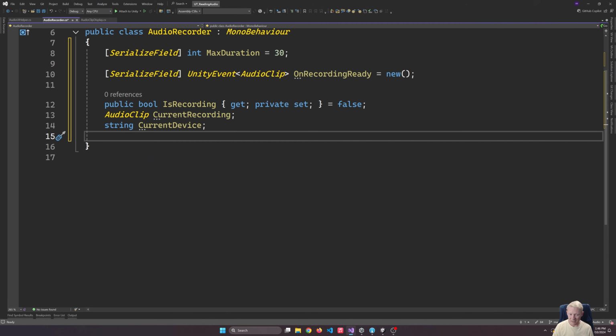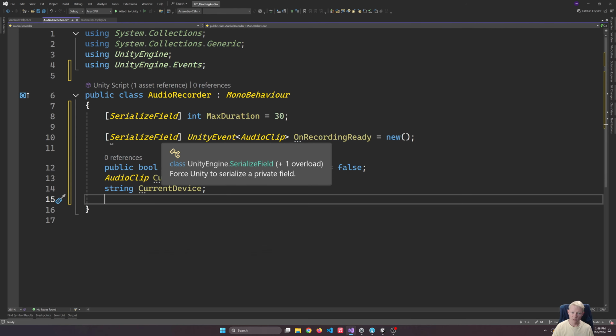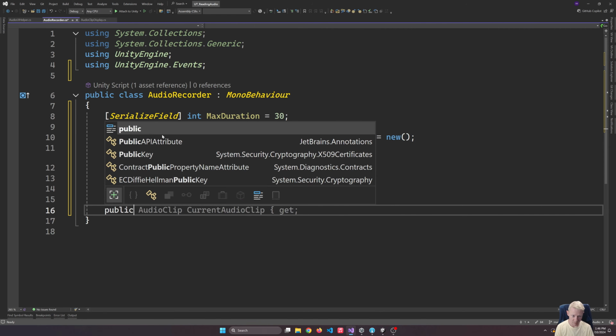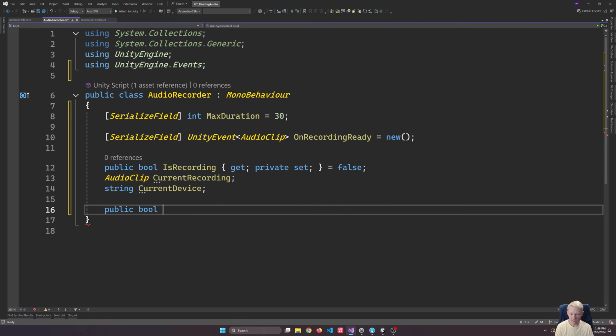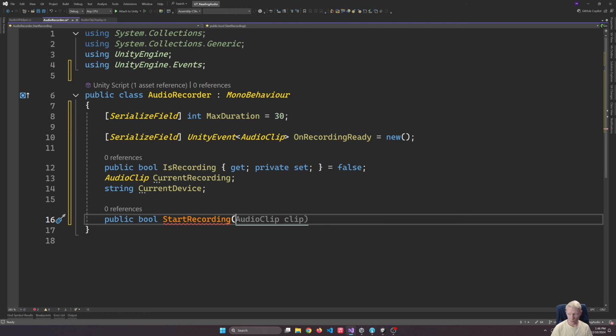So that's good. Now in our start and update, I don't actually need either of those currently. But what I do need is some methods for kicking off the recording. So I'm going to have a public, and I'm going to make this a bool because it could fail to start recording. So I'm going to have a public bool, and it will be start recording. Now, when we want to kick off a recording, we need to, at a minimum, give a device, and we need a sample rate.